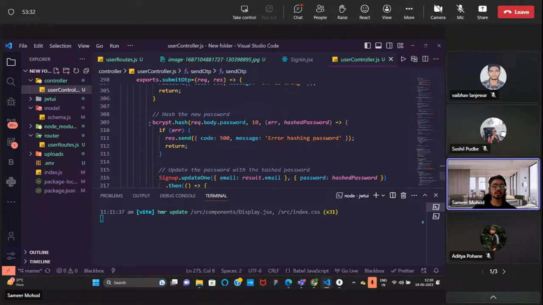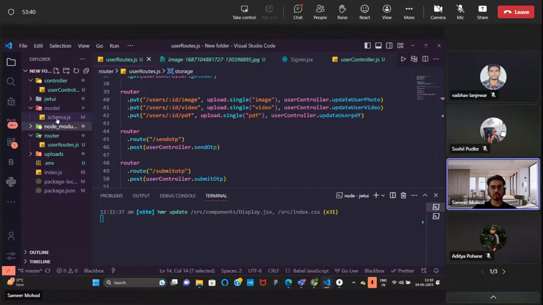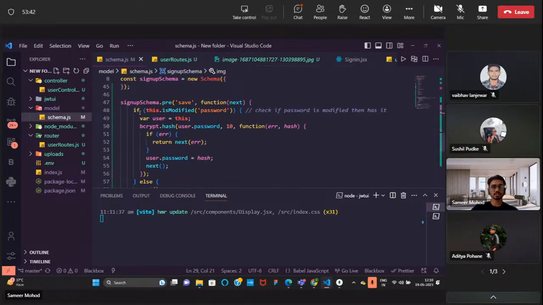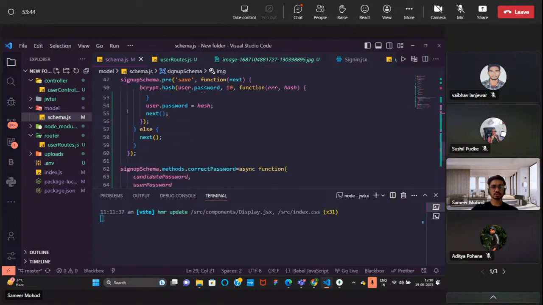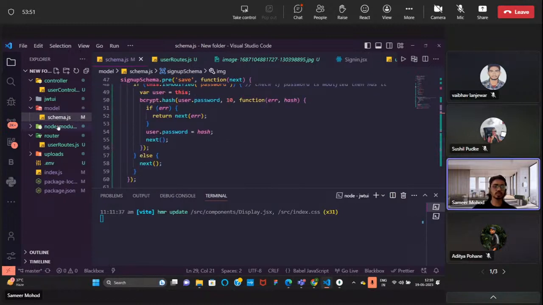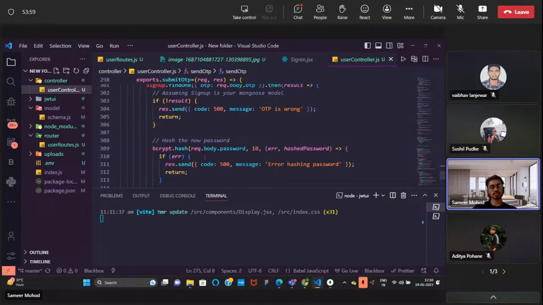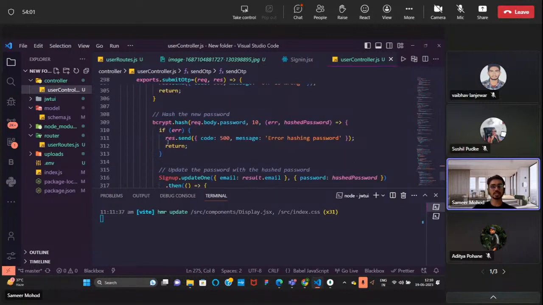We have to first convert that password into hashed form, because in the schema we have stored the previous password in hashed form, and if you don't hash it, here is the hashing method that will convert the user password into hashed form. Because if you don't convert that password into hashed form, it will show an error because the password didn't match, because we have matched the hashed form password here.